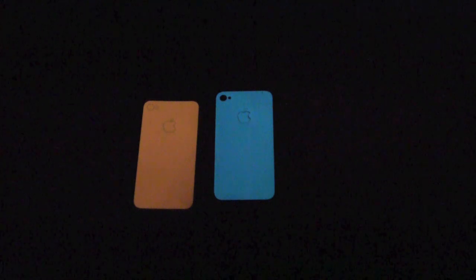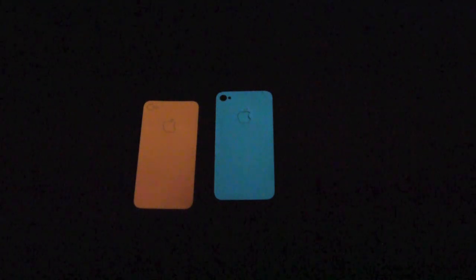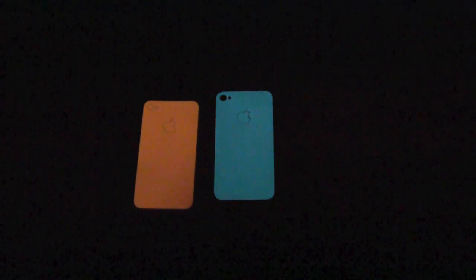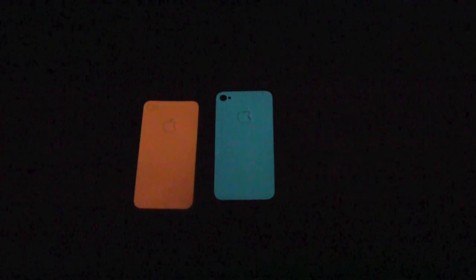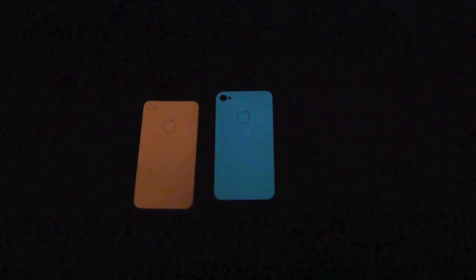So if you're using your phone on a day-to-day basis, you won't have to worry about getting it recharged, because I'm sure you'll have your phone out and the lights and the sun will hit it on a regular enough basis to charge these things up. And you can see they really pop when it comes to the illumination factor of the glow-in-the-dark properties.